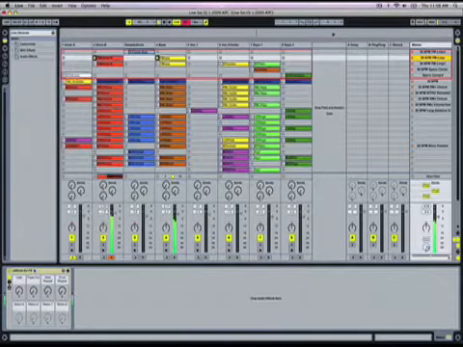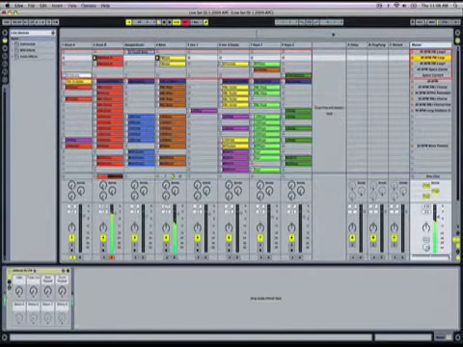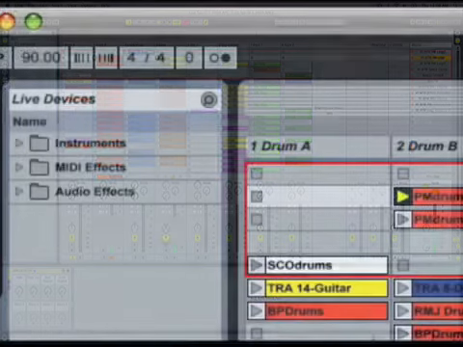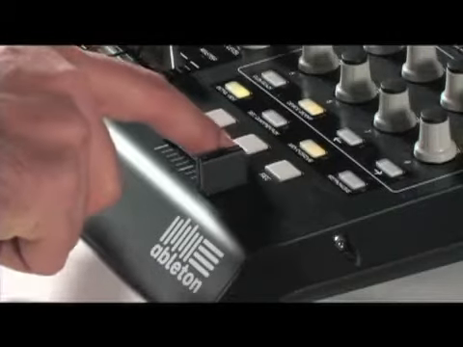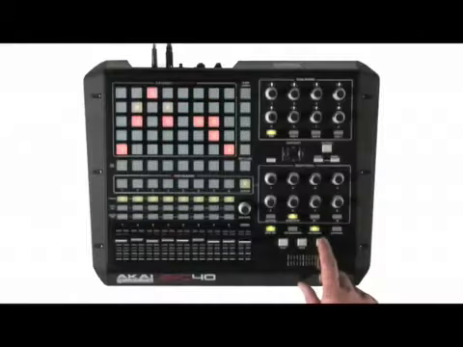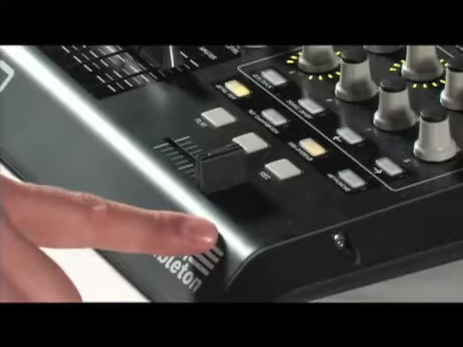Detail view closes the detail view so that you can see more of your session when you're playing live. Chord quantization and MIDI overdub are good for working in the studio, same with metronome. You've got your transport controls here and your global record, which lets you record every last bit of automation you record on your set. Down here we have a replaceable 60mm dual rail guided crossfader.